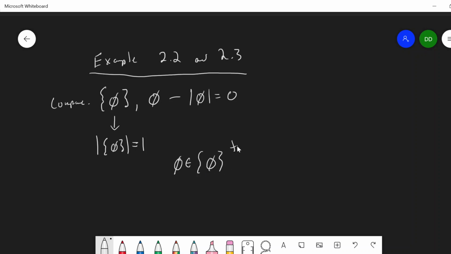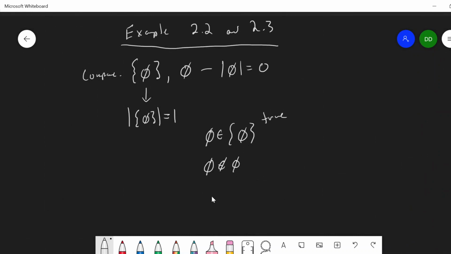This is a true statement because this set contains the empty set as an element. But we cannot say that the empty set is an element of the empty set. The empty set is not an element of itself, right? The empty set contains nothing in it, and therefore the empty set isn't an element of the empty set.